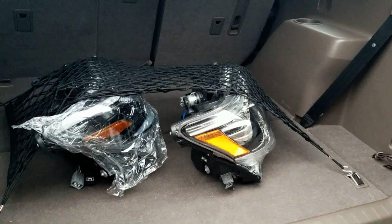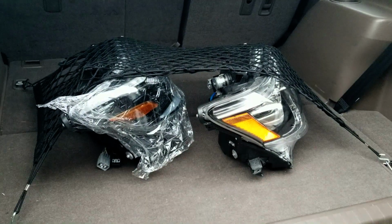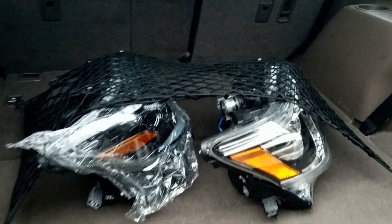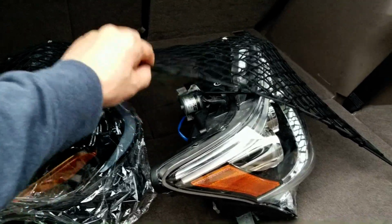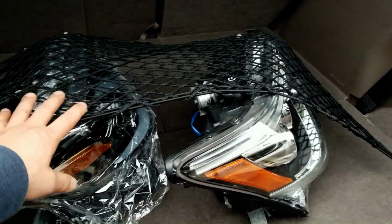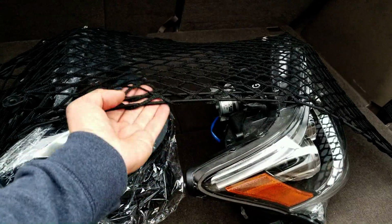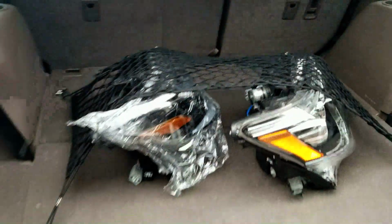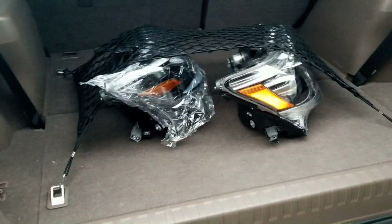Remember that? Now we're not traveling with shopping bags anymore. We're traveling with really large items that you don't want rolling around in your cargo space. This is to hold down your parts. Hold down any type of parts or shipments or anything that's large. Okay? That's why I bought this size. Okay? You don't want it too big or else it can't hold too well. Okay? You want it to be very elastic but at the same time very firm, and hold your parts down while you drive. Okay? So this is another idea.